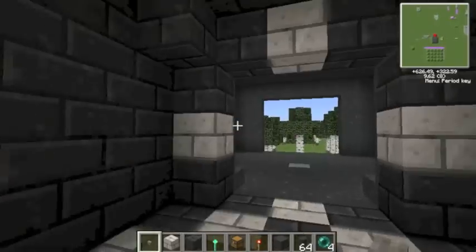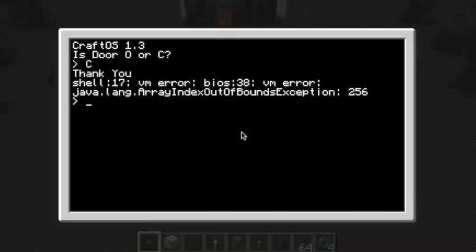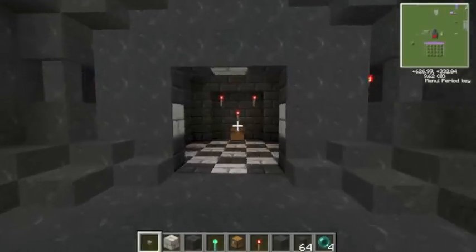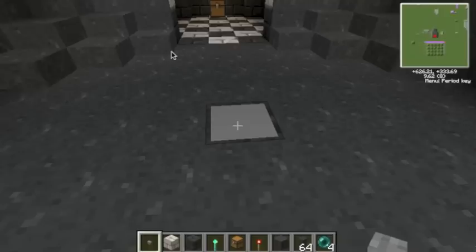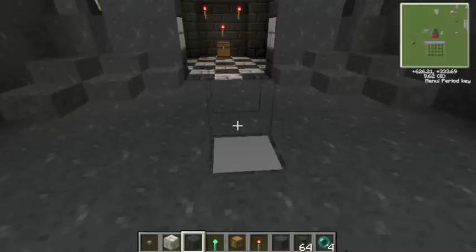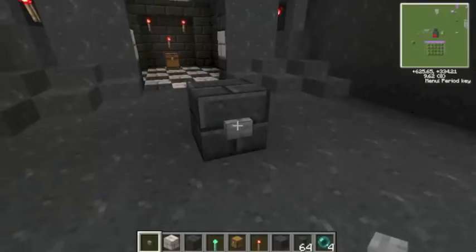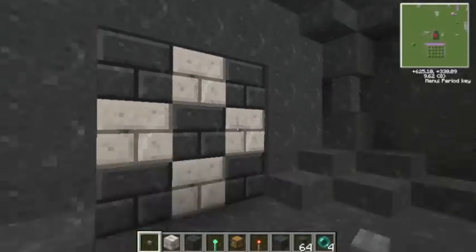Inside here we have a little room, and as you saw, there's a door here. It'll display one of the errors, but I'll get to that in a second because I don't know why it's doing that currently. The computer asks if the door is open or closed, and we can see that it's open. So we type in O and press enter. Now, when this computer block receives a redstone signal, it'll tell these turtles to come out and go through one of their algorithms.